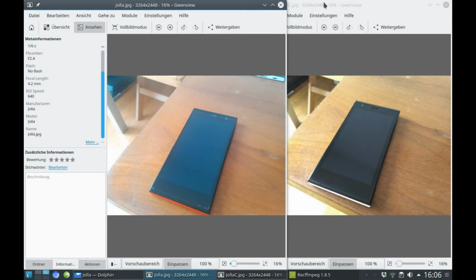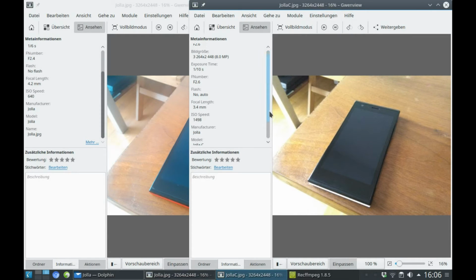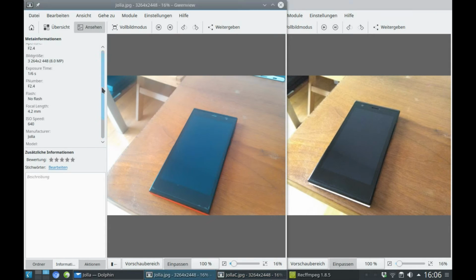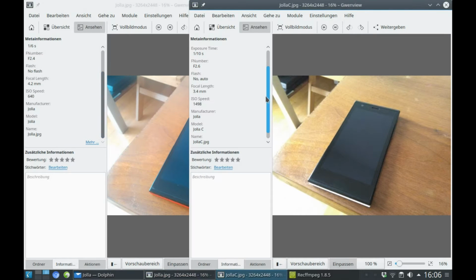This is why I'm thinking, especially when you take a look at the focal lengths, 4.2 millimeters in contrast to 3.4 millimeters, so basically more wide angle on the Yola C, as I said. But I think the sensor size is different as well. If you look at the ISO speed, 2.4 against 2.6 isn't that much that you have to raise the ISO from 640 to 1500. This is at least what I know about photographing.